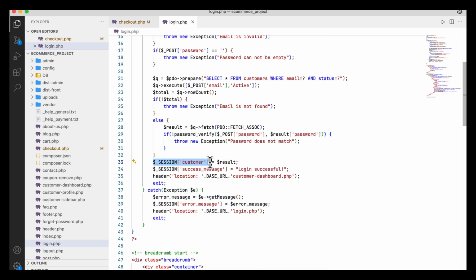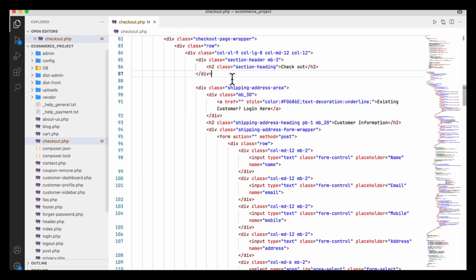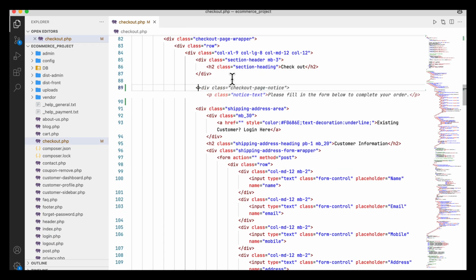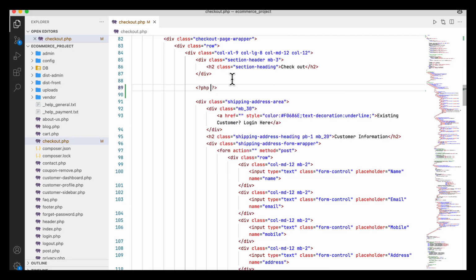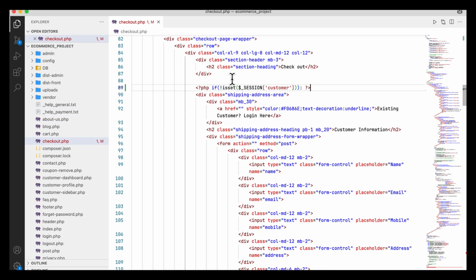So I will have to check this session customer value. After checkout, here I am going to write PHP: if not is set session of customer. If there is no customer, then I will have to write something.